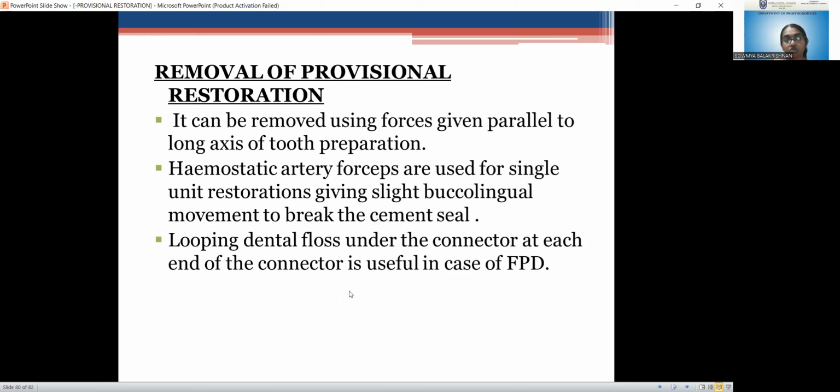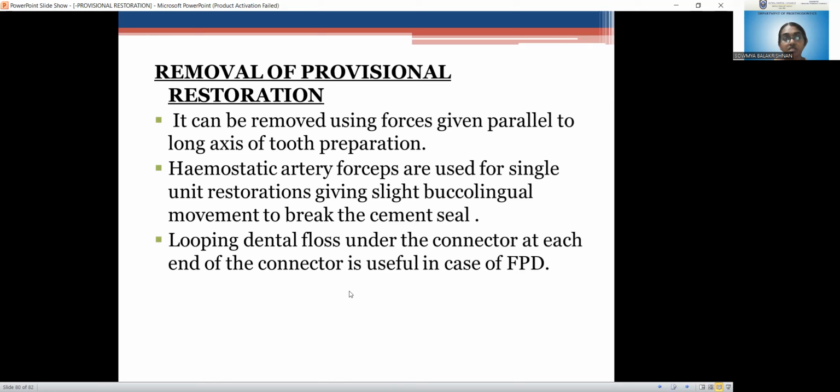The main purpose of the cement for luting the temporary restoration is that it should have adequate strength, but whenever required, we have to remove and re-cement it. So it should have only the strength for which the temporary is to be retained for the intended time. Only the definitive cement should have the strength such that we do not have to remove the definitive restoration.